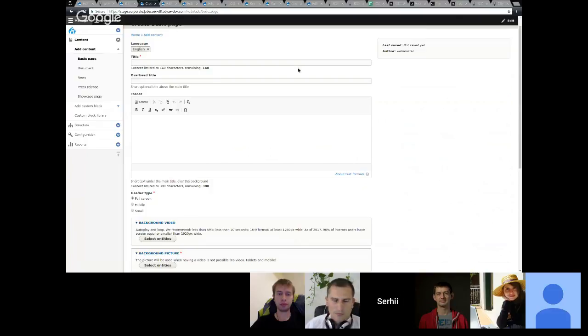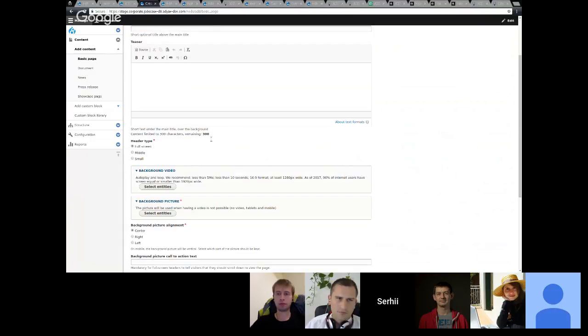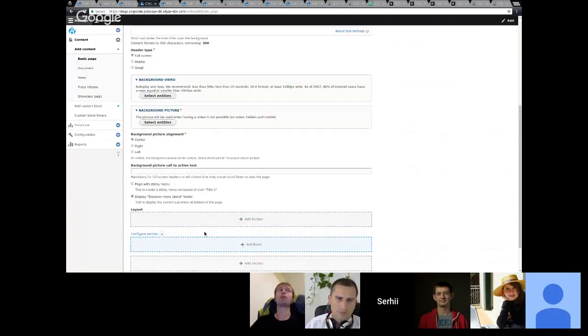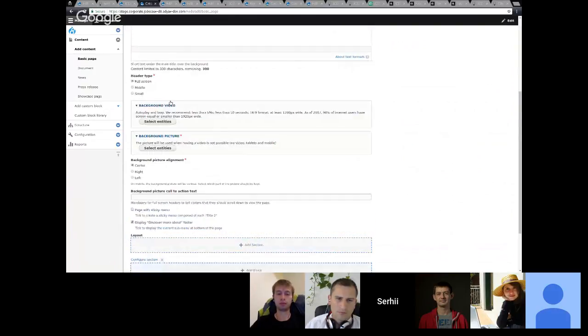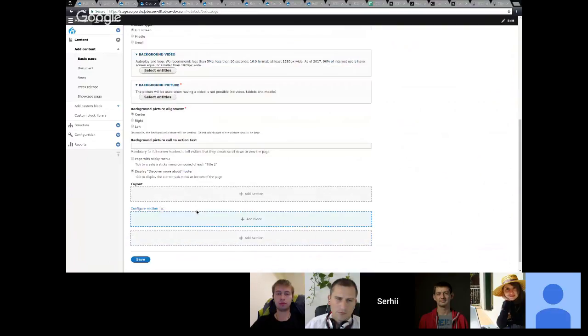So now, as we discussed, what we managed to do is when you create the page initially and you fill all these fields, you also have the layout builder section embedded into the node creation form, and it now works exactly as any other field that we have.